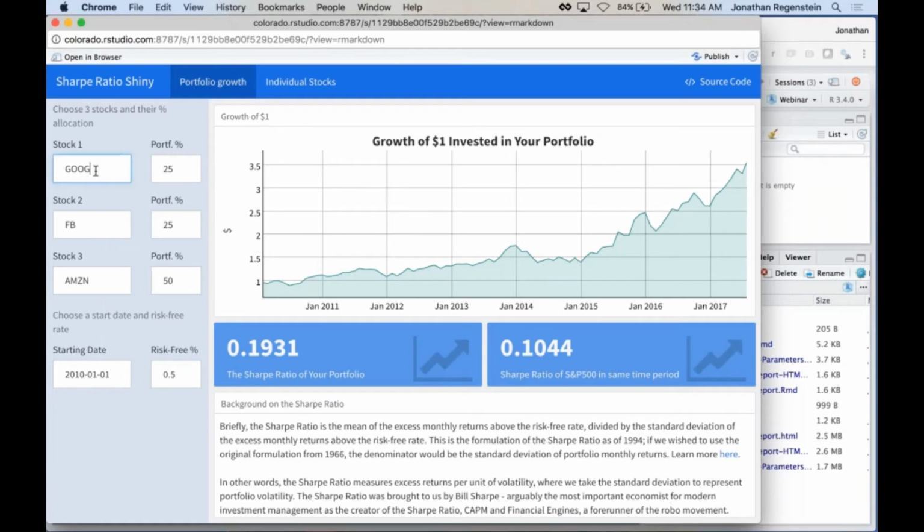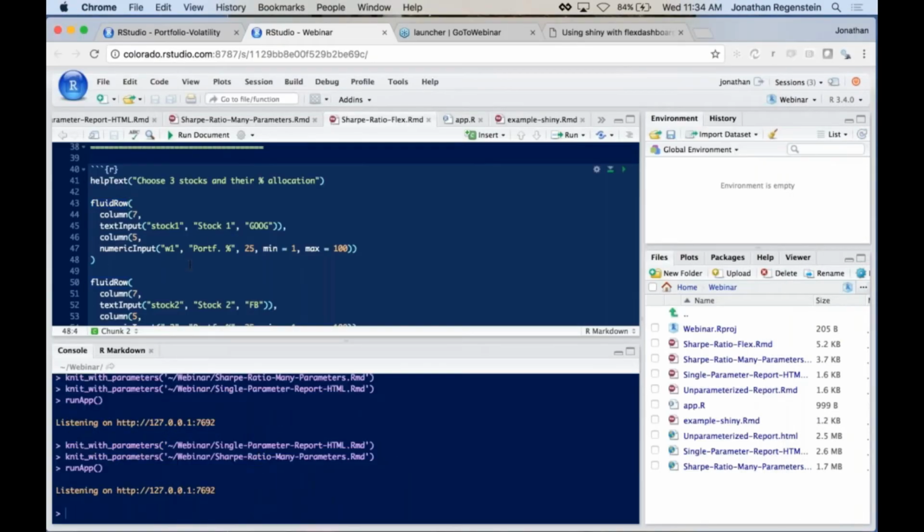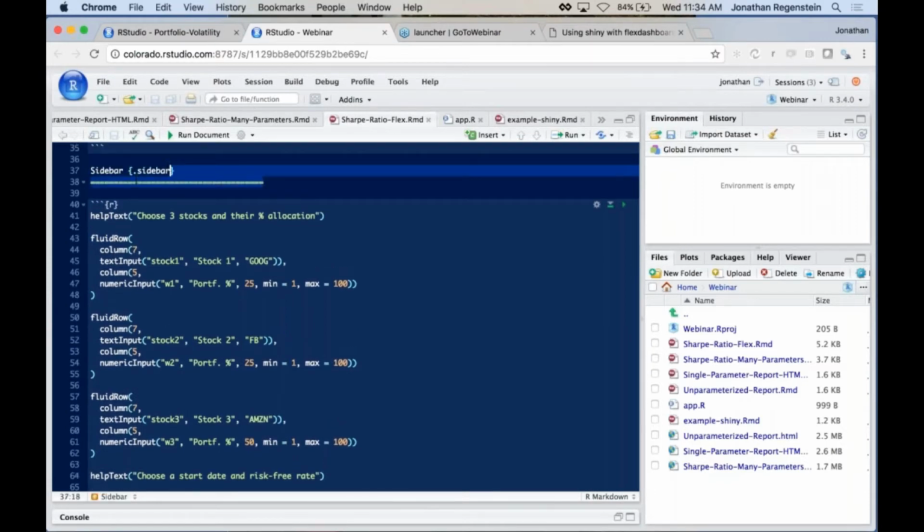So the reason that I went with that fluid row is just to be able to put them next to each other. It's also a little bit more intuitive to have the weights there. So the point is that you're not going to lose the ability to put nuanced layouts into your Shiny app by going with R Markdown. The same things that were available to us in app.R are available to us within the sidebar. I still think it's a little bit easier just to house them within this sidebar call.